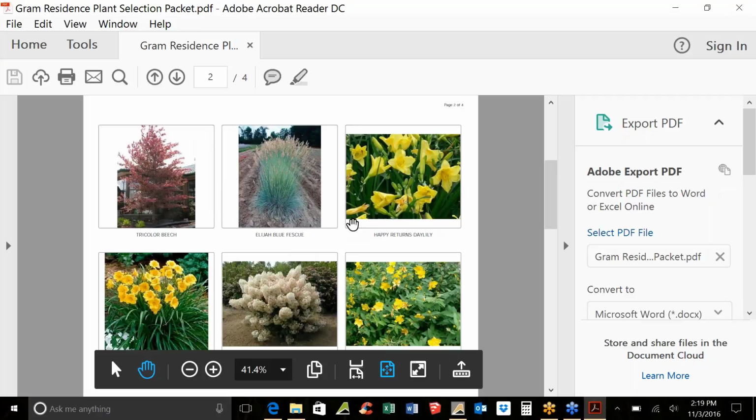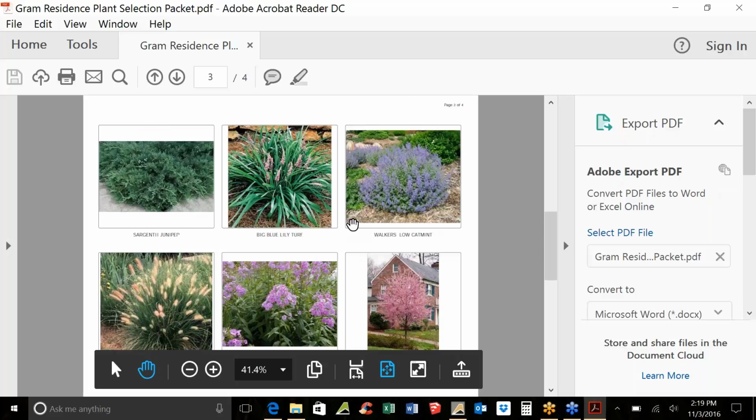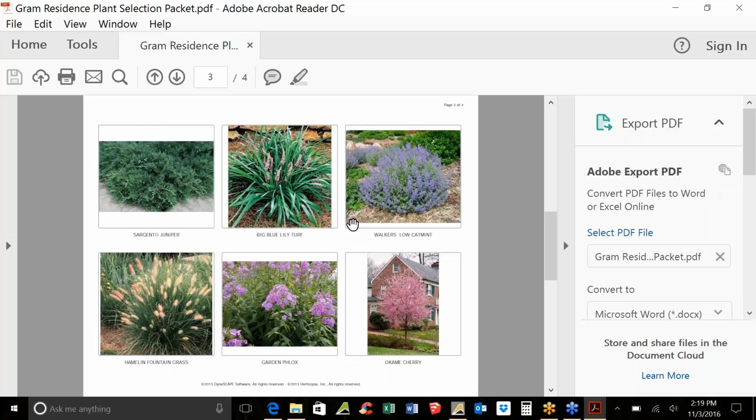What does the support actually call them, Joe? Plant Picture Catalog. Yeah. I call mine a plant selection packet. So if you call into DynaSCAPE, call it what Joe calls it, not me, because I don't like when I call things differently than what they're supposed to be. But call it whatever you want. It looks great. It's very easy to show your clients the plant packets.